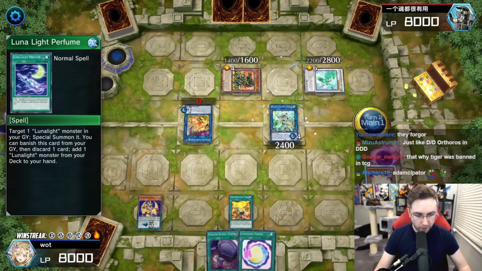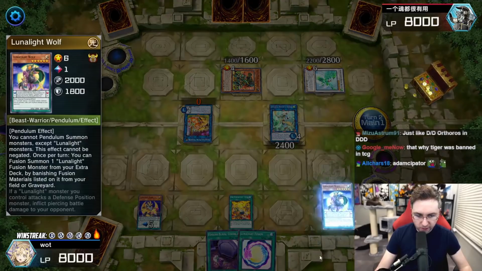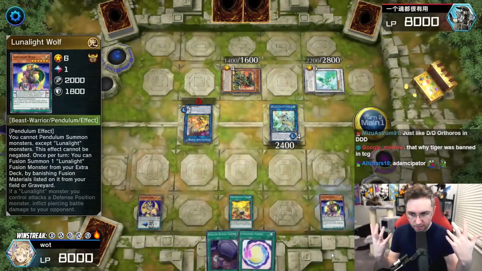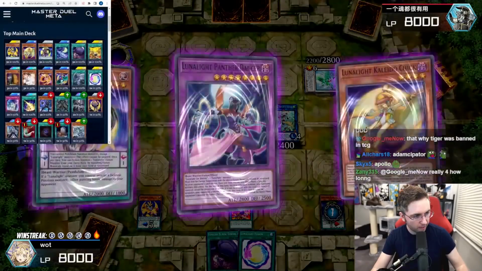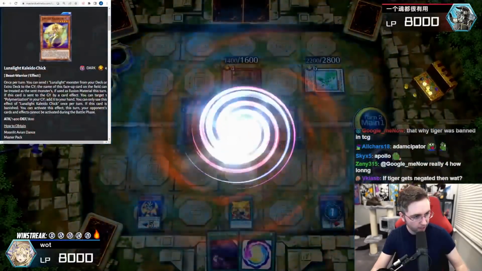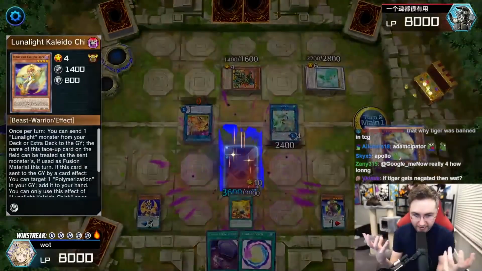Perfume's going to search for our Wolf. Wolf cannot be searched with Tenki. This is the fusion spell. Activate the Wolf. The deck is really linear. It's all about Chick. It's all about Tiger. Abusing the Tiger. The Chick sends the Martin. The Chick also sends the Panther so that we can make the ultimate Leo Dancer.